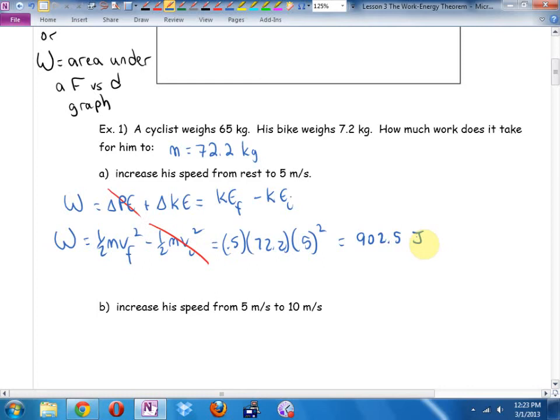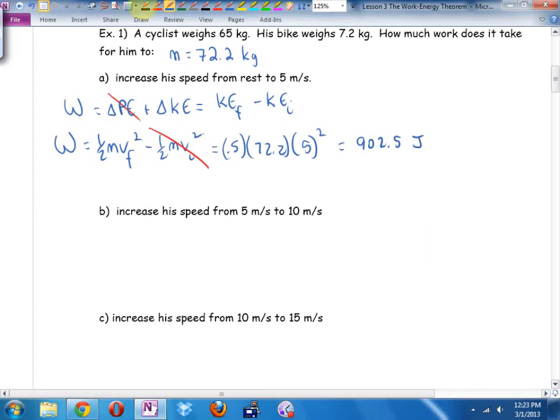Let's find out. Because it wants to know how much work to increase your speed from 5 to 10. Well, work is force times distance. Cliff, do you see a force or a distance mentioned anywhere in this question? Work is also the area under a force versus distance graph. Janaya, do you see a force versus distance graph anywhere in this question? You know what? Then our third definition of work, and by the way, when you get to Physics 12, that's your checklist. Try force times distance first, then try a graph. The graph one's usually pretty obvious. Often you'll just skip it instinctively because you'll know, no graph!